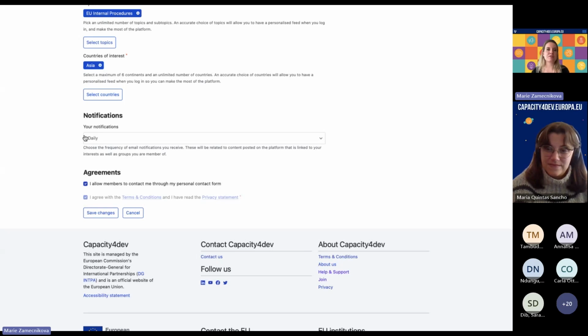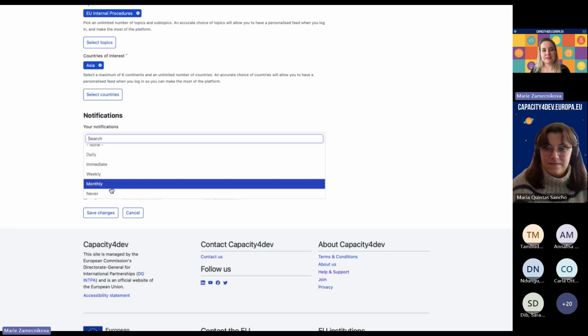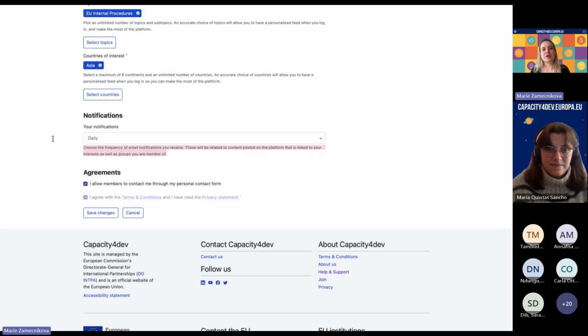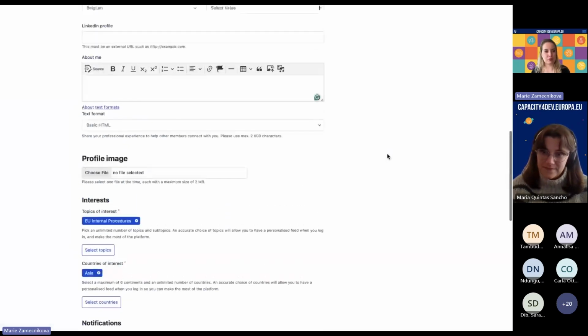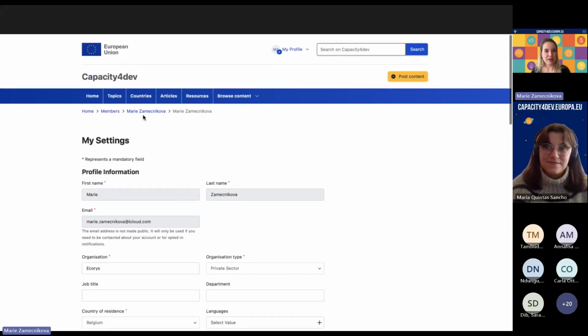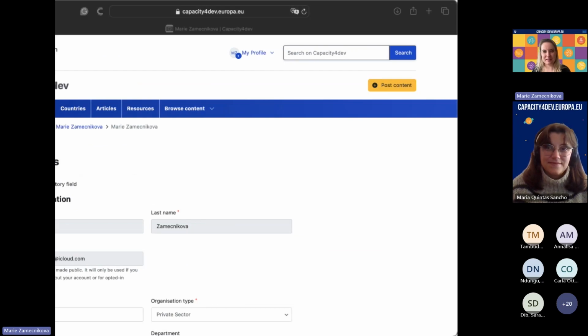And our system compiles the newsletter itself, so it's automatically created, and you can receive this update of our platform at these different frequencies. So it will give you into your mailbox the newsletter of the different documents, PowerPoint presentations, and events that are published on our platform throughout the different periods of time. So this was my last thing that I just wanted to cover with you, and I see Maria.